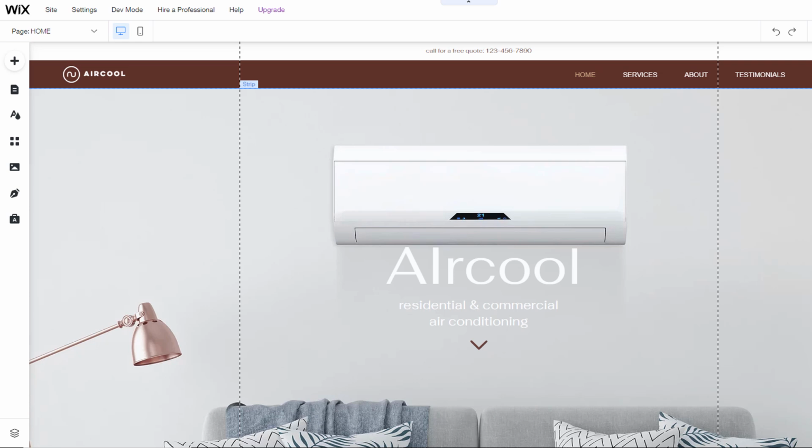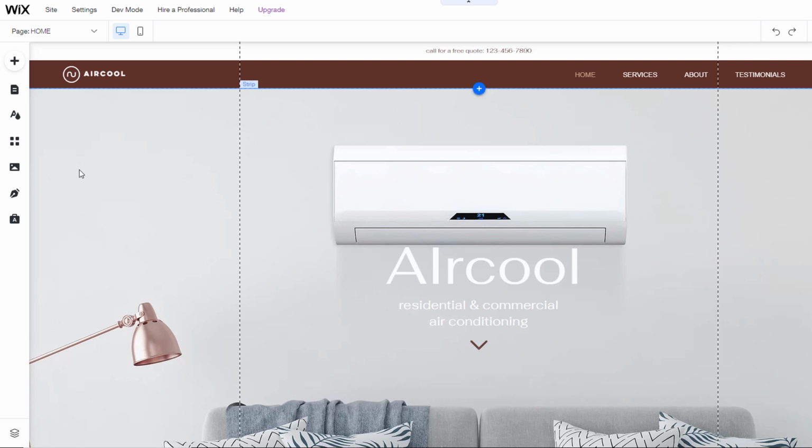You now know how to change the colors of your website. Let's go through how you can change the text design. Just like colors, the text font of your website will be set by default. And just like colors, you might want to change it to something else. This is very easy to do.